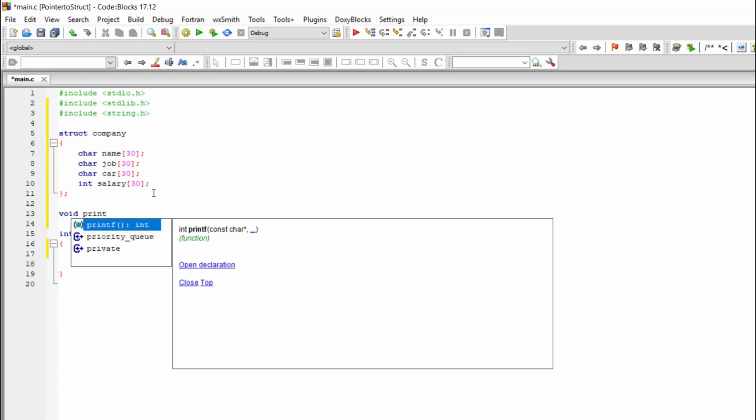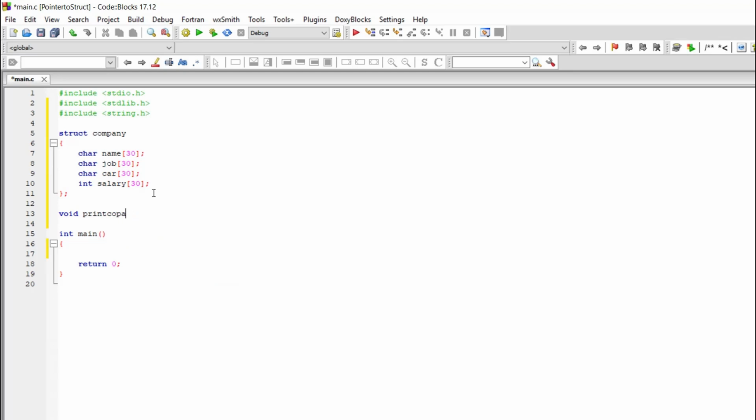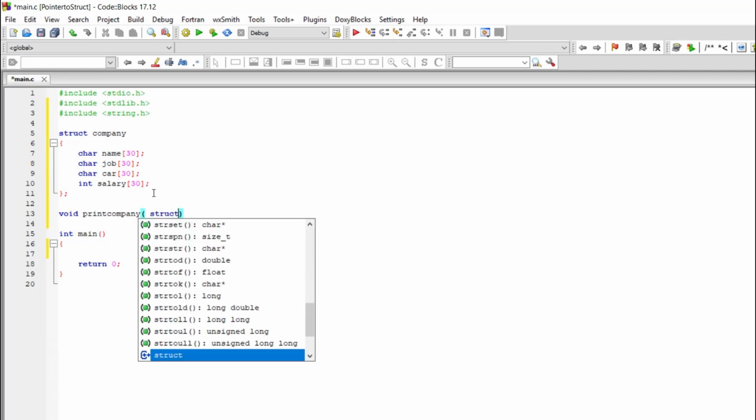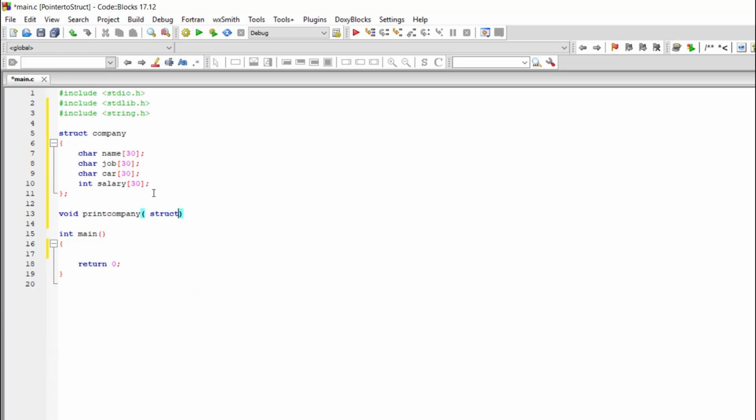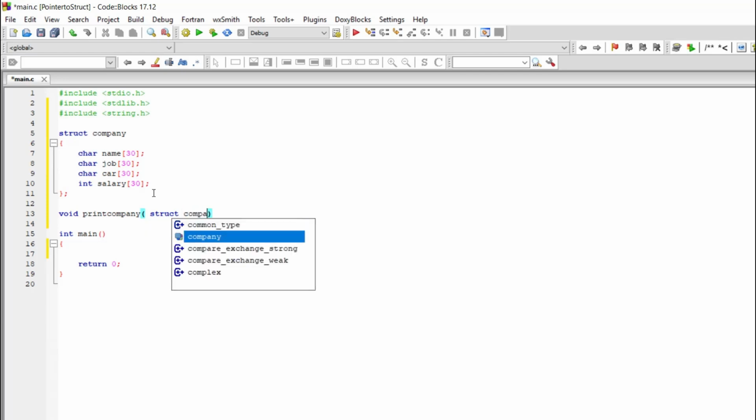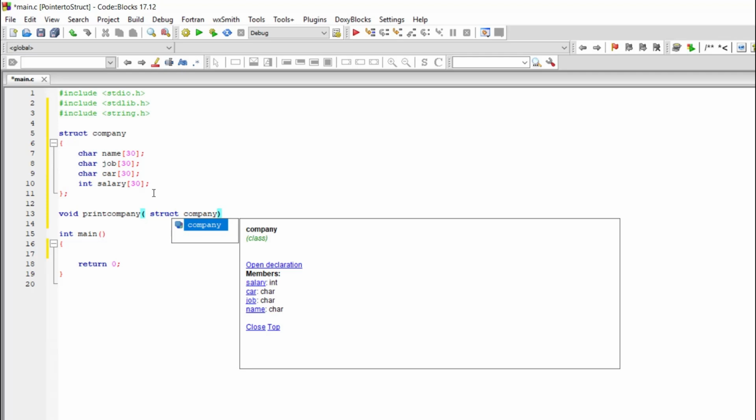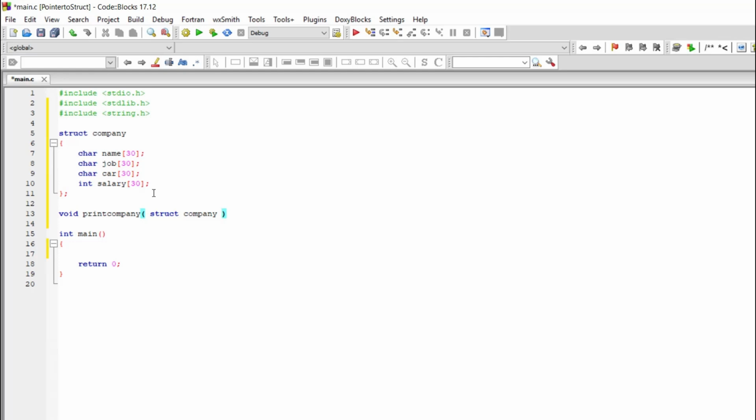Let's say void print company, and inside it struct company, with an asterisk, employee, plus a semicolon at the end of this. So now you've declared this function.